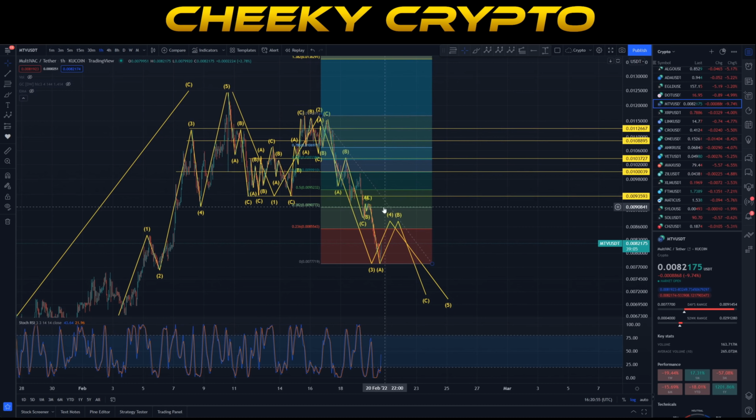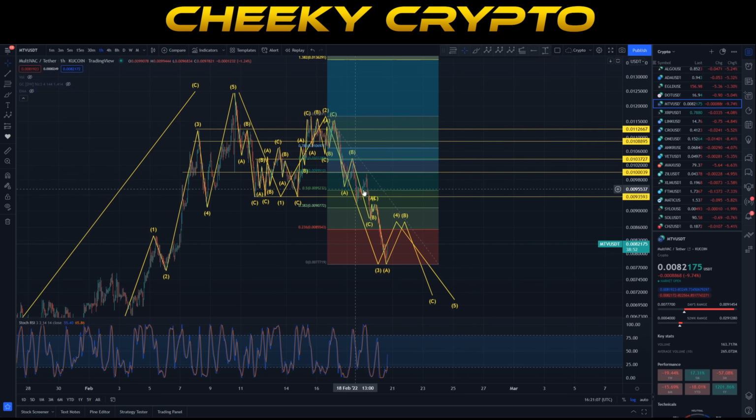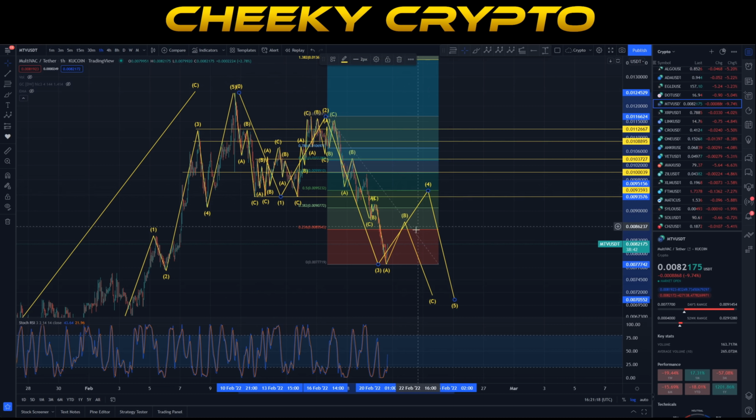Okay, so we can obviously acknowledge that there's some interesting areas around here. There's going to be some resistance in this area. This would be the 382, and there's also, of course, the 618 and so forth. But we're not allowed overlap. So we know that 0.0093593, this area of wave 1, is going to be the invalidation point. Wave 4 should not cross this point.